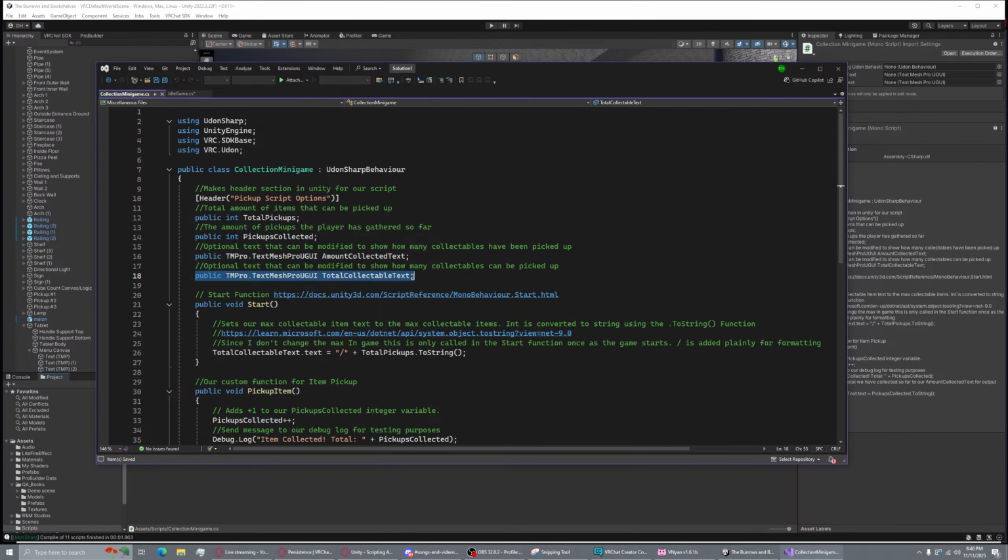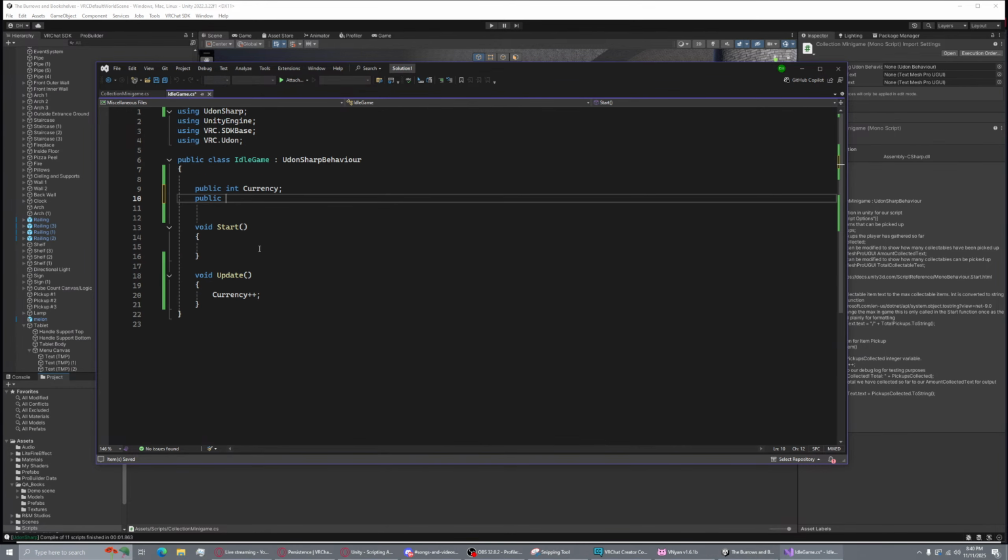This is how you declare a Text Mesh Pro variable: public TextMeshProUGUI, and then whatever you want to call it. This one we're going to call currencyOutput. Save. So now we have currency, we have a Text Mesh Pro called currencyOutput, and we have our currency +1.